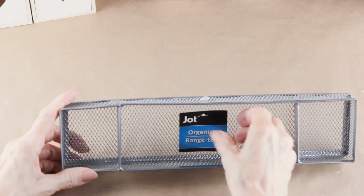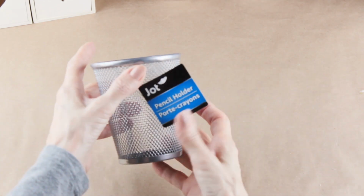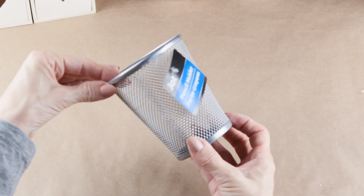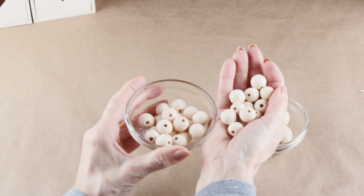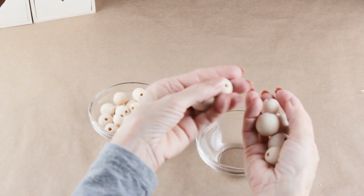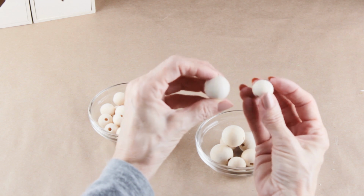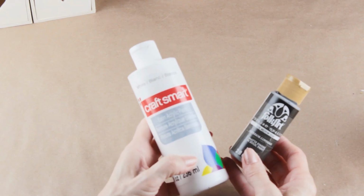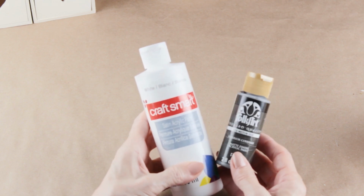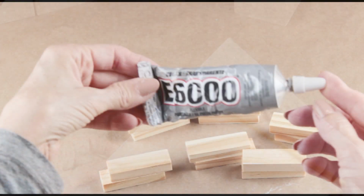To give my project that industrial feel, I'm going to use this metal organizer with the matching pencil holder. I'm adding a bead accent, so I'm using 20 of the 5/8 inch wooden beads. I'm also using 4 of the 3/4 inch and 4 of the 1 inch. My colors for this project will be white and a medium gray, and I'll also be using some Mod Podge. You'll also need a wooden skewer, a piece of white paper, and some E6000.